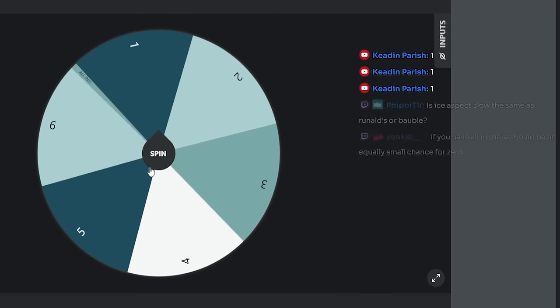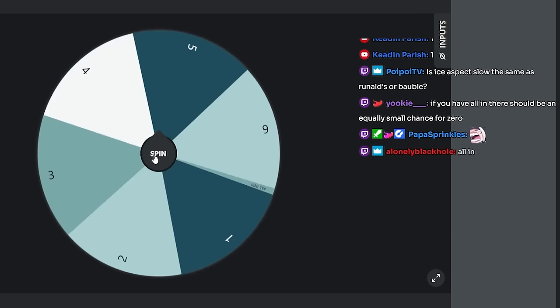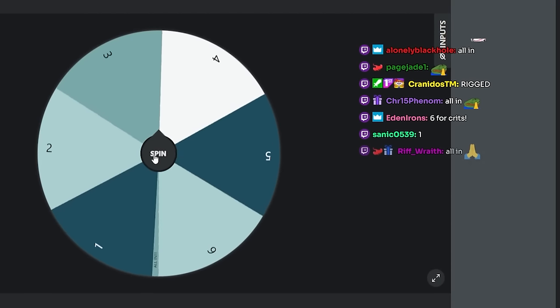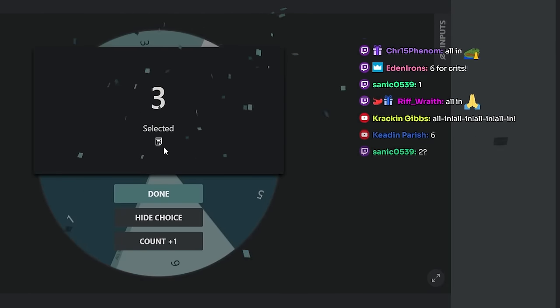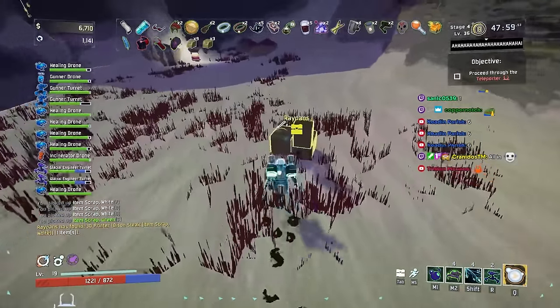2, 1, and a 6. Come on. 6. 6. 6. Get the devil in here. 6. 6. 6. Ah, whatever. 3. Whatever. 2, 1, 3. Whatever. Good enough. 2, 1, 3.